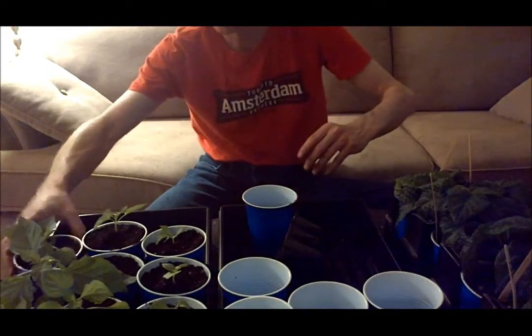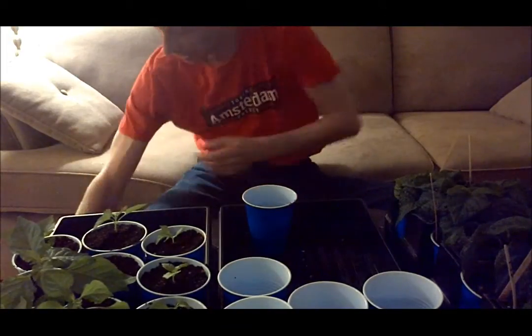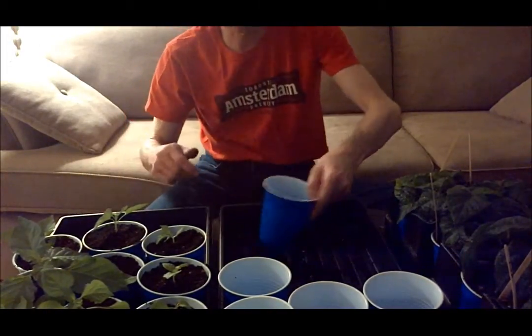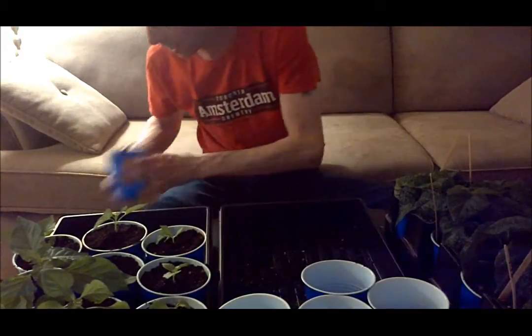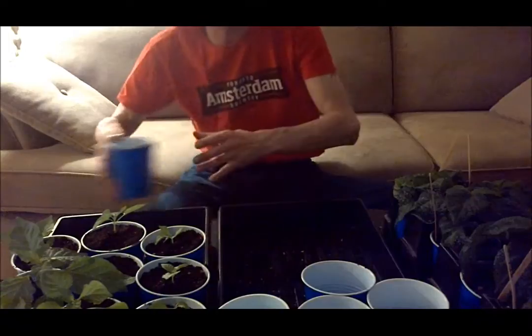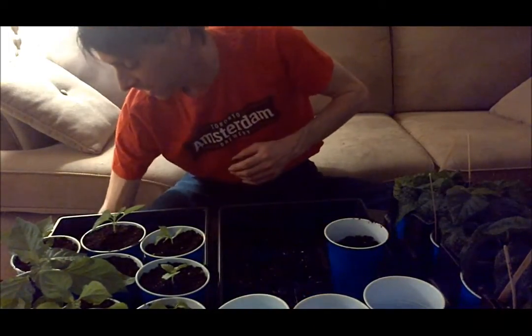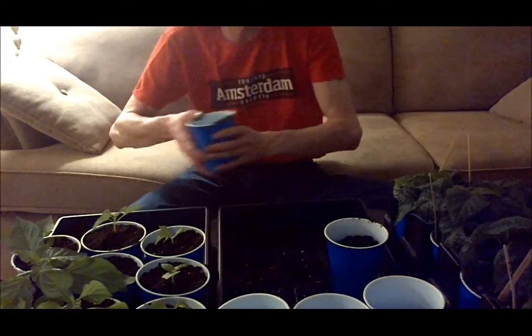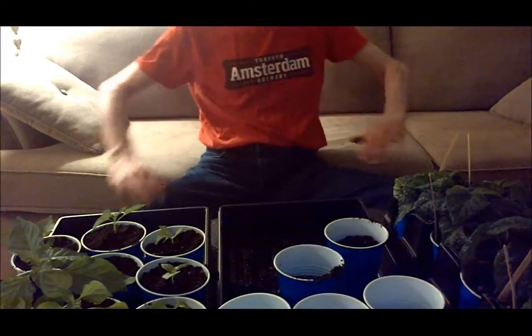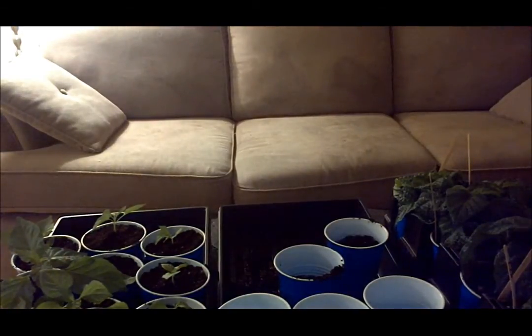But what I'm going to do right here is I'm going to grab Pepper Joe's plant. It's my one that I got out of 15 seeds. I got one to go. So what happens is running off to the side here. Okay, Ghost Joe.